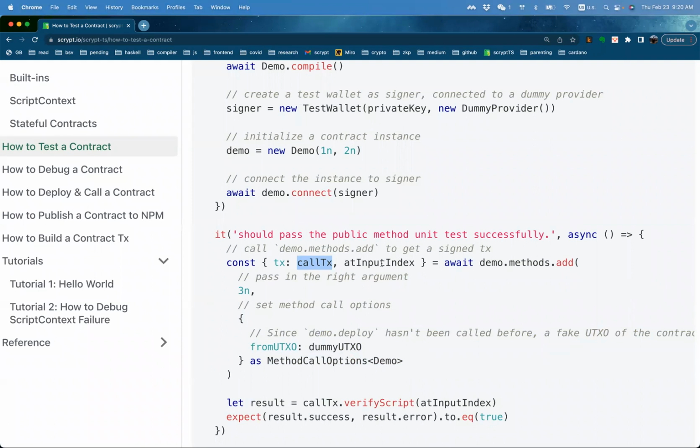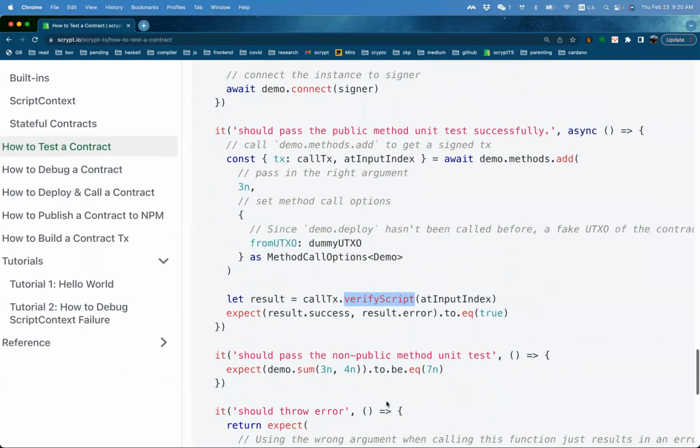If it's a live network, this will already broadcast the transaction. It's out there. Because this is testing, once we have the transaction, we also want to verify it.